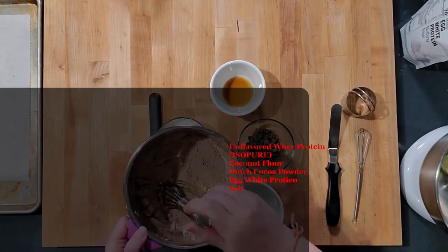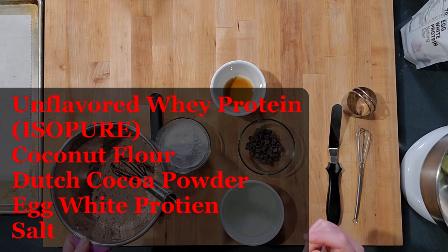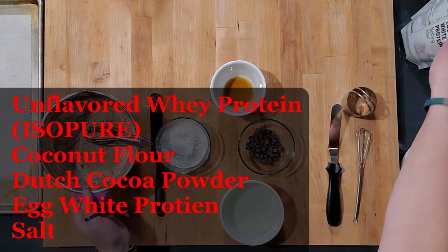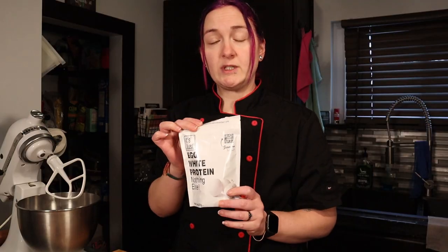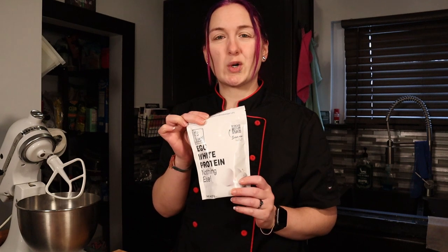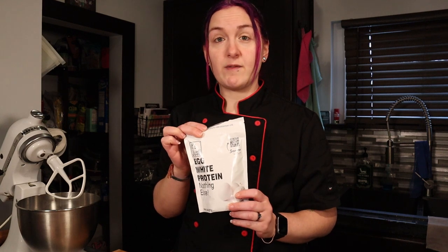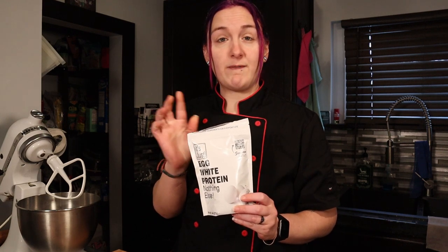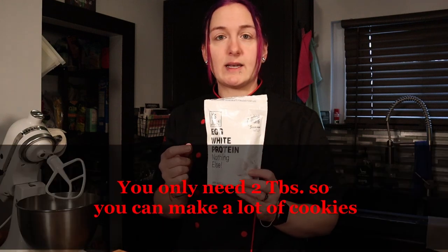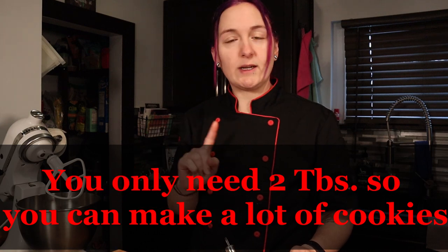I've got all my dry ingredients already sifted in a bowl, just giving them a whisk. This is all my usual ingredients except I added egg white protein powder, and it's kind of an essential ingredient because this is what gives a crispy cookie. I use this in my peanut butter patties video — my favorite Girl Scout cookies made keto. This is something you can't really skip. I got it on Amazon; there's a lot in here, and I did try it without it — it did not work.